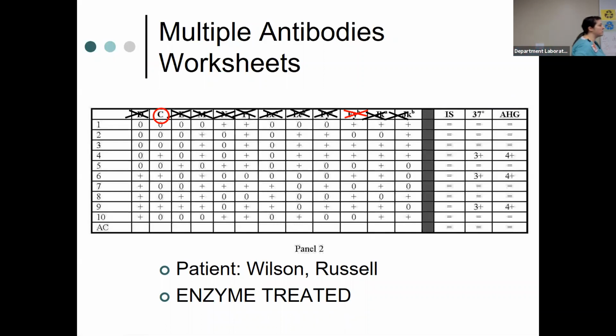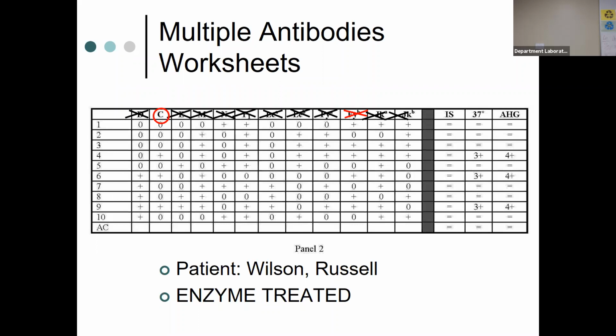All right, I want to say this one more time. If you were to do your crossing out procedure after ficin treatment, notice that we actually did cross out Duffy B, all right? It is still there. Don't forget, just because the reactions went away does not mean you don't have to honor that patient's antibody. You still have to call it. So this patient actually has anti-big C and Duffy B, right? Don't forget about the antibody where the reactions went away, all right? That causes some confusion for students too, right?